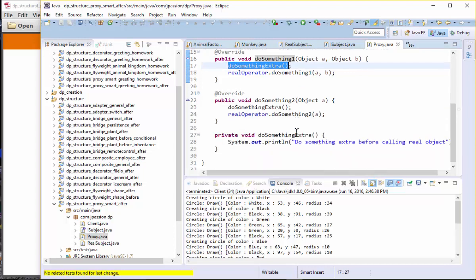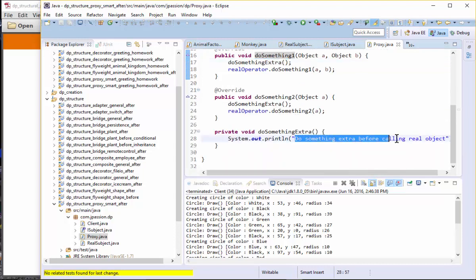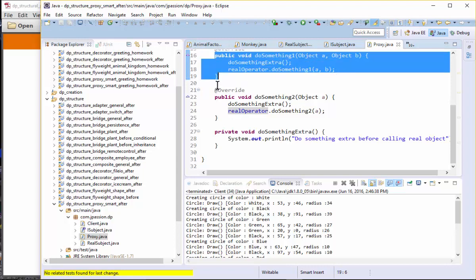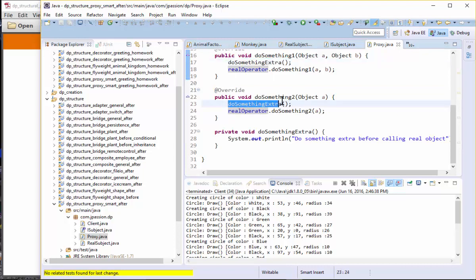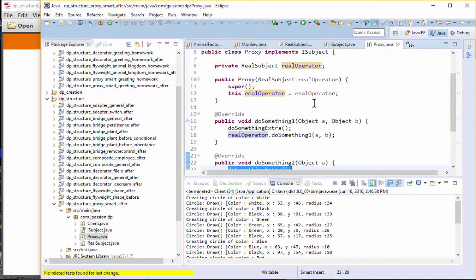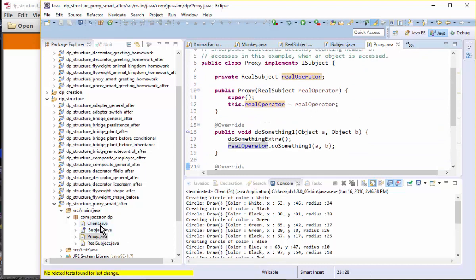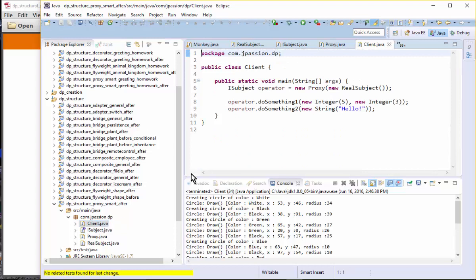In this case, we are just displaying some message. And then it is going to call the real subject method. So these basically add some extra operation or features before it talks to the real subject. And the client doesn't know whether it is talking to a proxy or not.